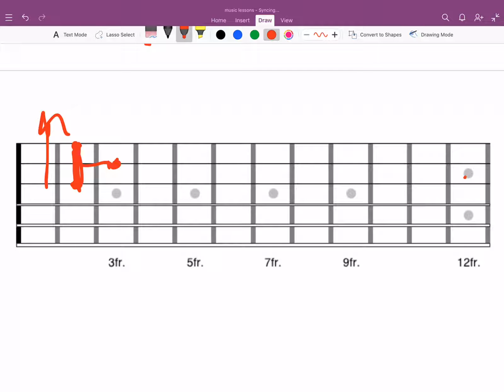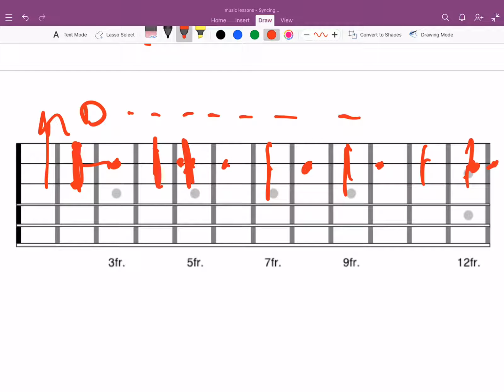It's a D, and if you move it up to here, it becomes an E. Up to there, it becomes an F. Up to here, it's a G. Move it up to here, it becomes an A, then a B, and then a C. This is what we've done: we've taken the D and moved it up progressively. I want you to be able to do that.